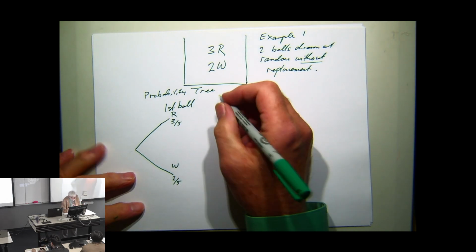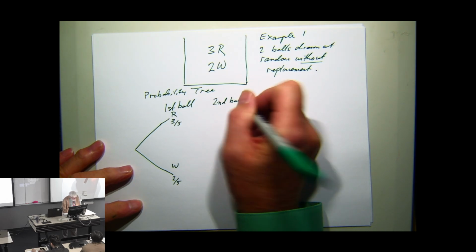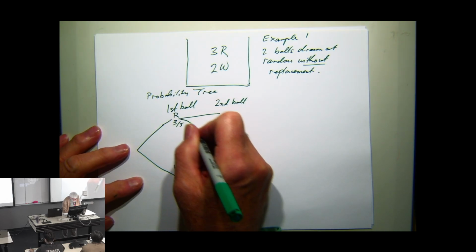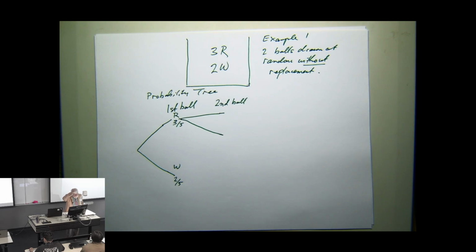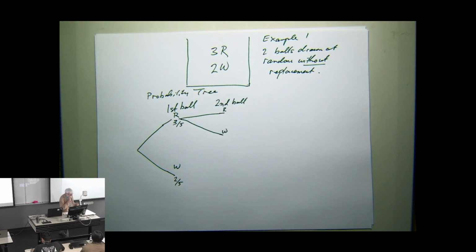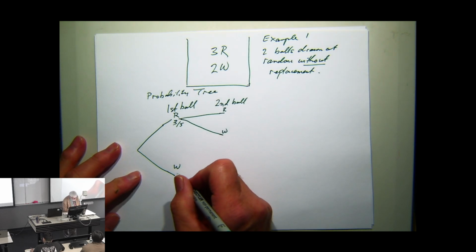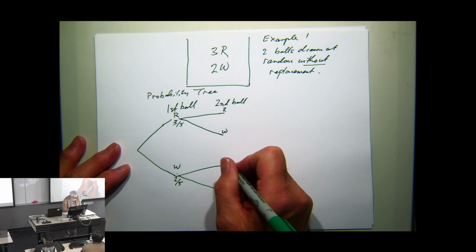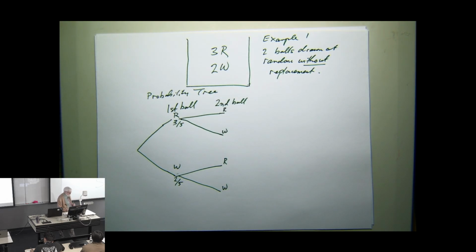Now we're going to pick our second ball. I'm going to make 2 branches here, because if my first ball was red, now I can look at what my second ball is going to be, and I could still get a red ball, and I could still get a white ball. What's the probability the second ball is going to be red? Well, actually, let's recognize that the second ball could have been red if I had got a white on the first one too. So I have to be a little more careful about how I state that. In the sense of filling in my probability tree, what's the probability that the second ball was red if my first ball was red?